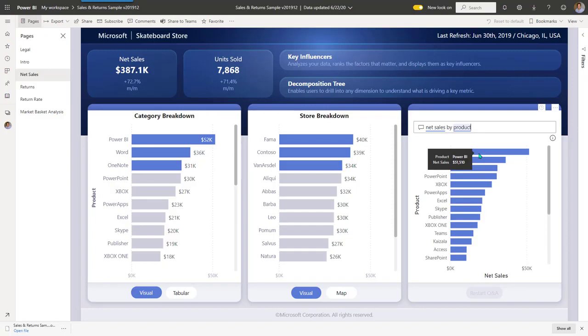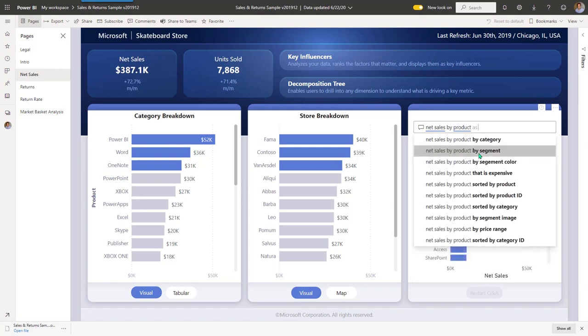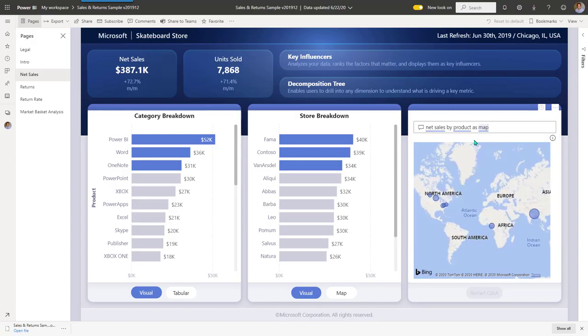But I actually want to see that as something a lot more interesting, maybe how it's spread over the geography of our sales. So show me that as a map, and then instantly show me that data as a map across the world. So it's that simple to ask data in an almost natural language, okay, specific to your data language if you like.